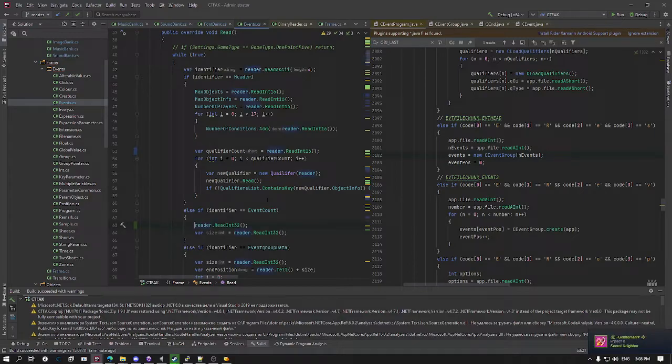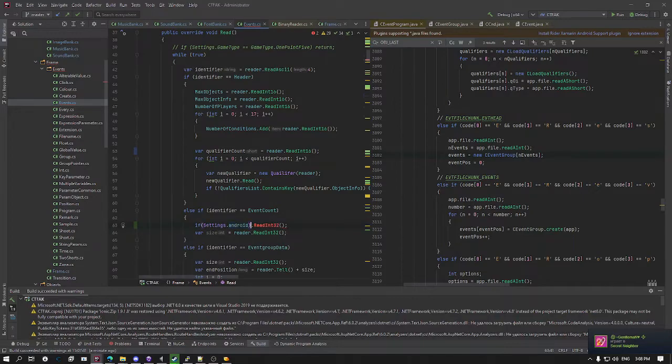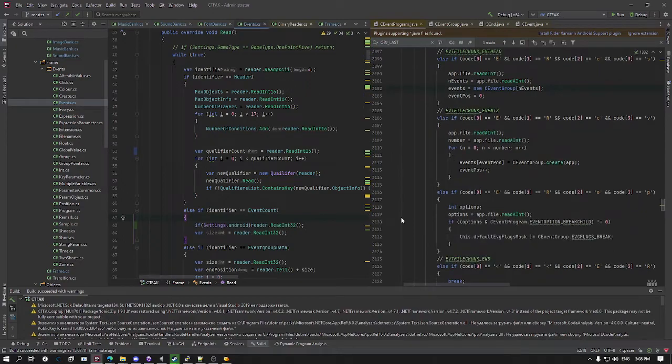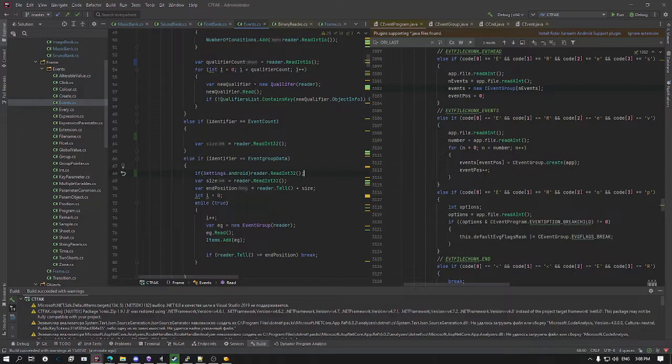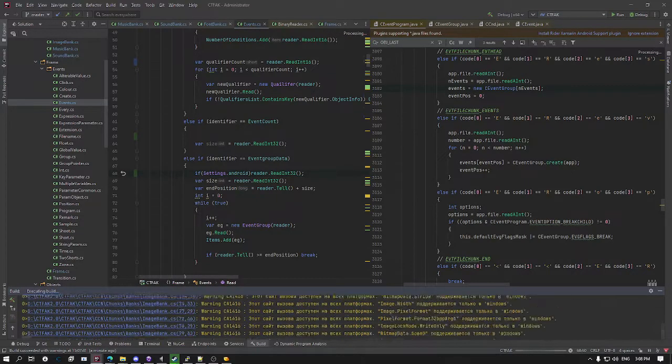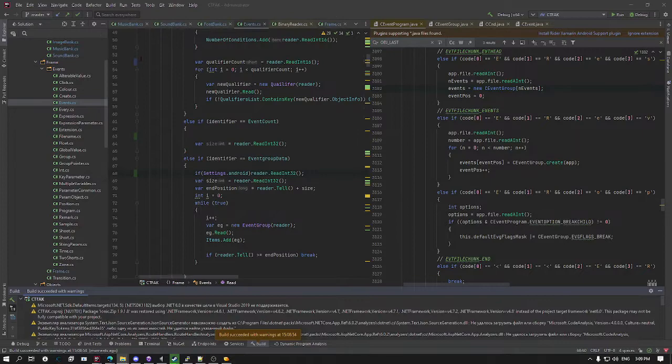So if settings Android reader read int32. Okay. Actually, no. It should be in this part. Okay. Let's see if it works. No.